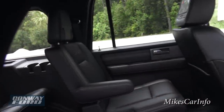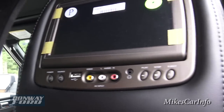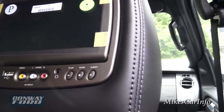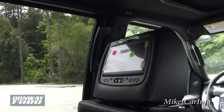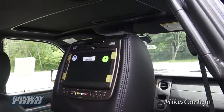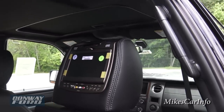For everybody in the second and third row to watch, you do have DVD-type systems in the back of the headrests. You have the ability to play videos off a USB or AV inputs. You can also use headphones — it has wireless headphones, I believe — and at least you have the ability to plug in headphones. You can adjust volume individually for each screen, which is pretty cool. I'm not sure if you can adjust the tilt on them, but that would probably be handy if you could.